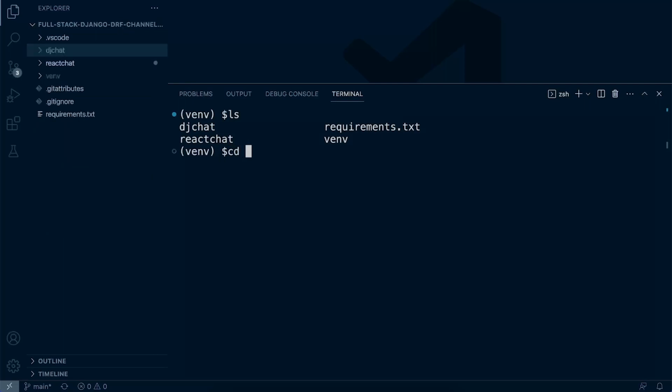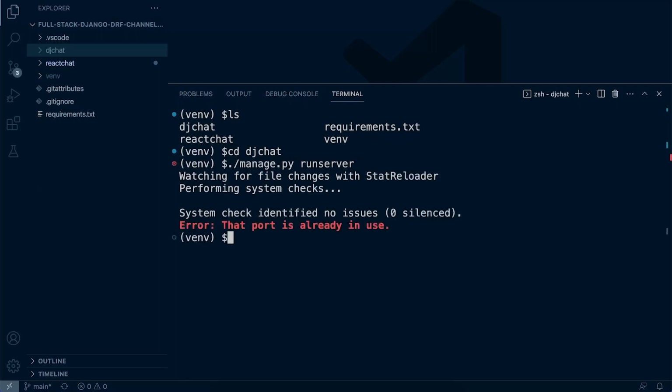So let's first cd into DJ Chat, and here we can just type in manage.py runserver. There we go. Later on in this course, we will be using a different server for our Django application once we start to implement the chat application and start utilizing channels. But for now, that's okay.